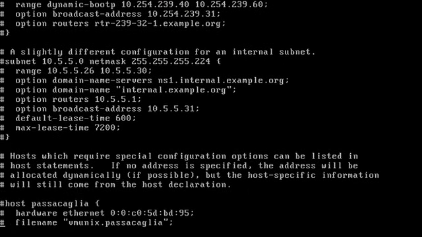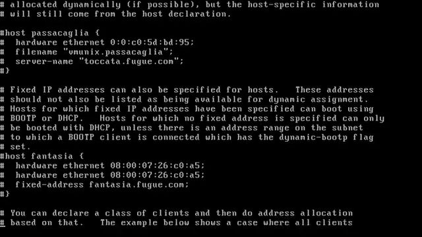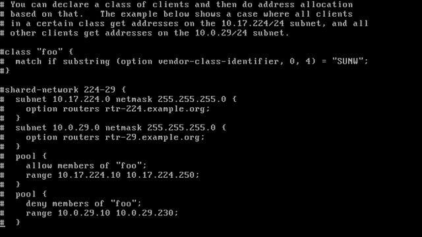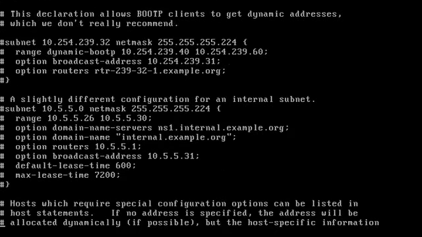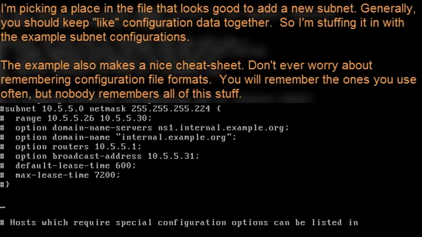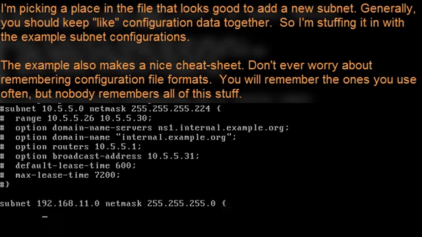Now that I've scrolled through most of the config file and haven't touched a thing, we can go ahead and declare our first subnet. We're already using 192.168.11 everywhere else, so that's probably what we want our DHCP subnet to be. If you look down through the file, you'll find an example subnet like the one I've picked out here. I'm going to duplicate the basic configuration directives to get it working. Hopefully you know your net mask and everything. If you don't, go ahead and check out the other machines that are already on your network. It's probably 255.255.255.0.